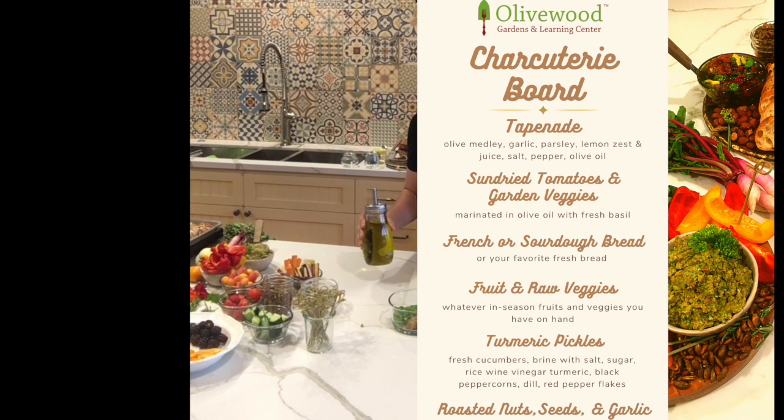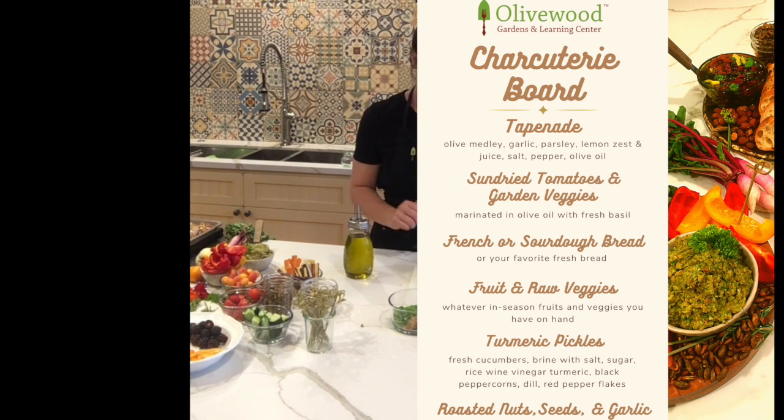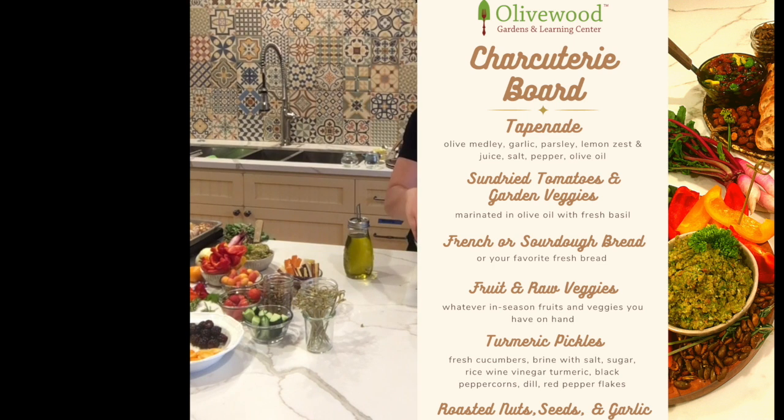We're gonna move on to marinated vegetables from the garden and sun-dried tomatoes. So I went ahead and got some fava beans from the garden. I blanched them and popped them out of their shell, so they're already ready to go.